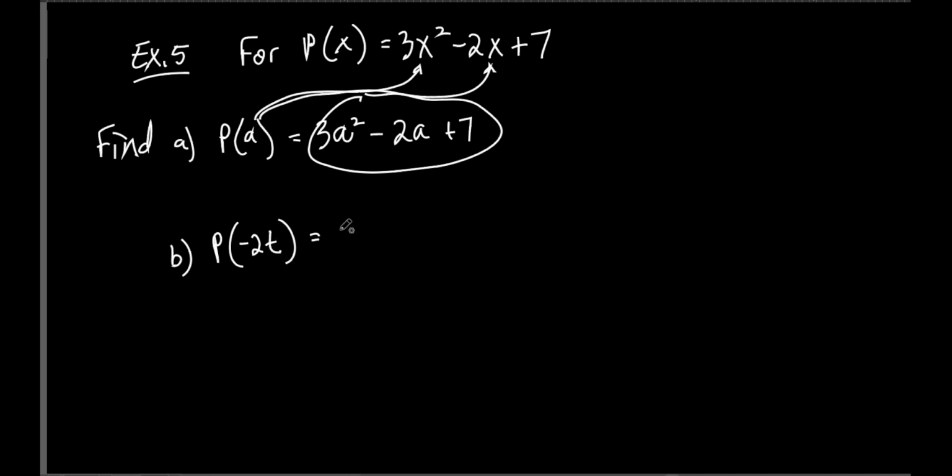So we're replacing x with whatever's in our parentheses. So instead of 3x squared, I'm going to put a parentheses there because I'm putting two things inside of that and squaring it. Everybody see that? So what I do, instead of x, I put a parentheses. Let's just continue that little trend. 2 times x, I'll put a parentheses. And then what? Plus 7.